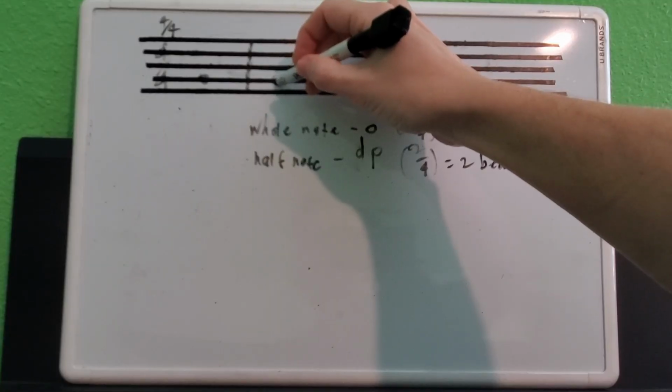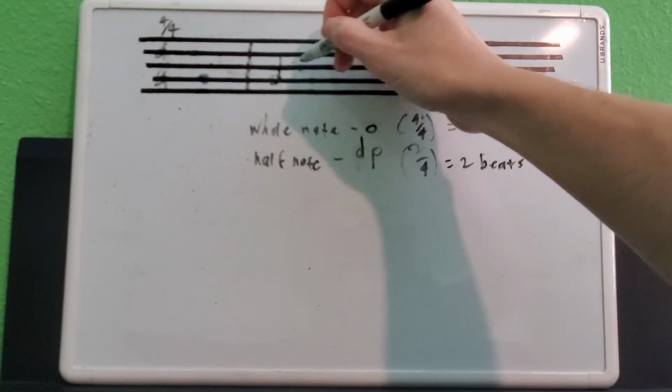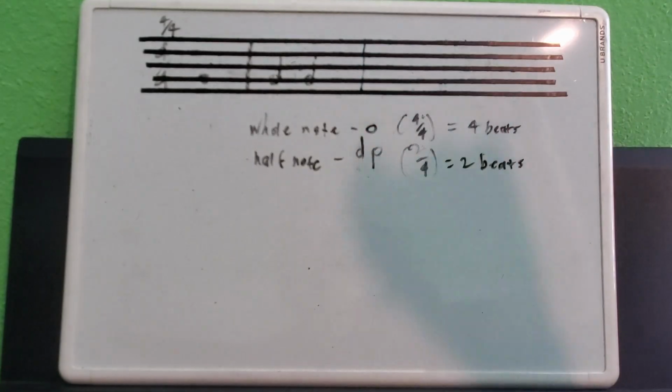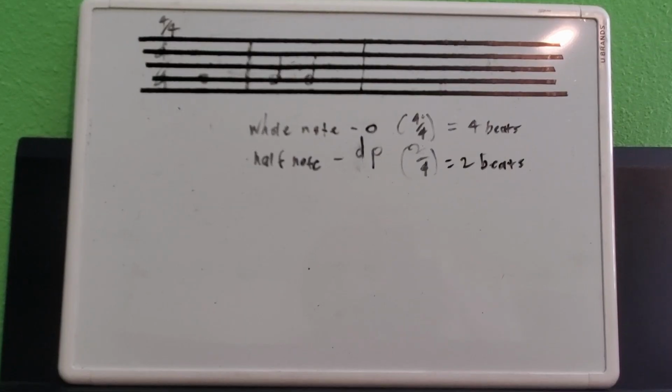Now I'm going to write 2 half notes, and that is going to take up another entire bar. Each one is going to have 4 beats. So if I were to play this with a beat, you'll notice every 2 beats, I'm now playing a note.